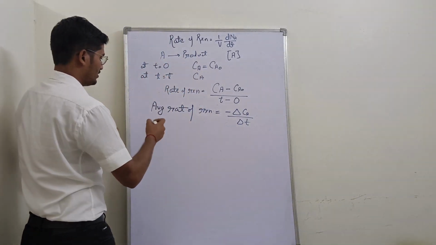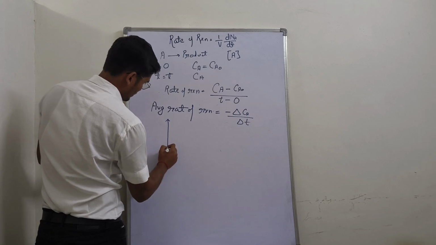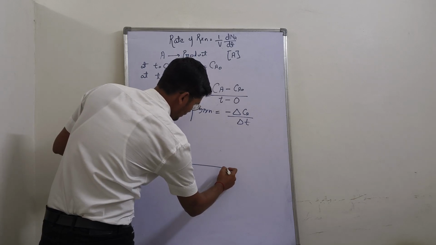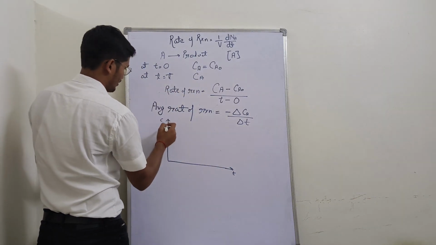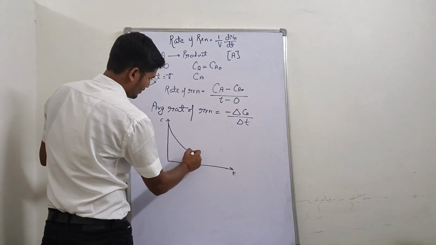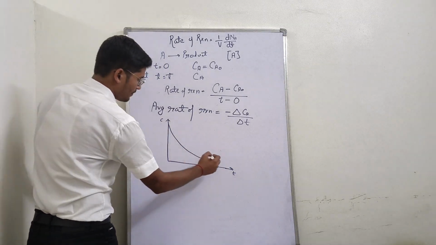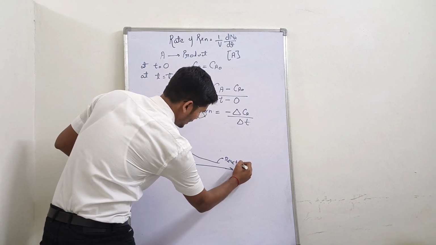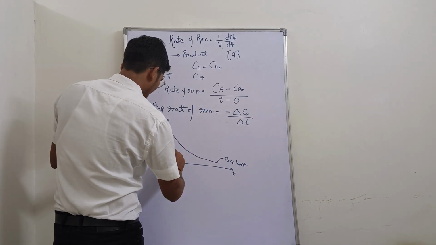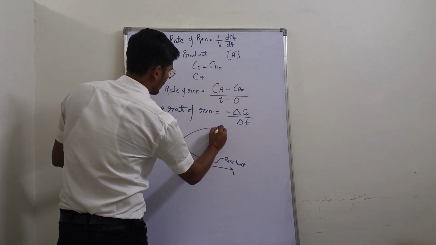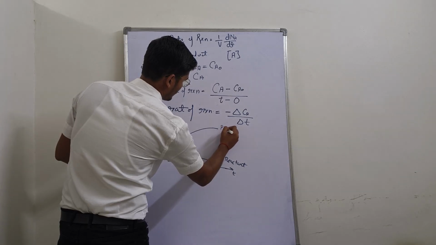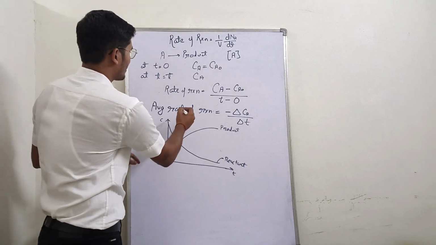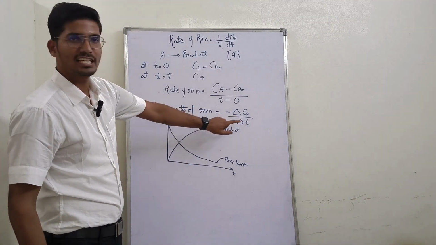We all know that delta CA gives the average, and now we talk about instantaneous. Let me draw the graph of this. If we take time on one axis and concentration on the other, this is the rate of reaction curve with respect to the reactant. We'll write here reactant, pardon me for my writing, and this will be for the product. This is for the average. If we define it, the average rate of reaction will be minus delta CA by delta t.